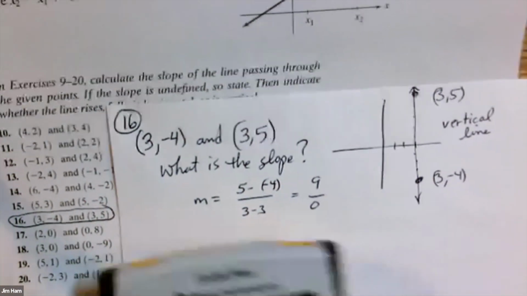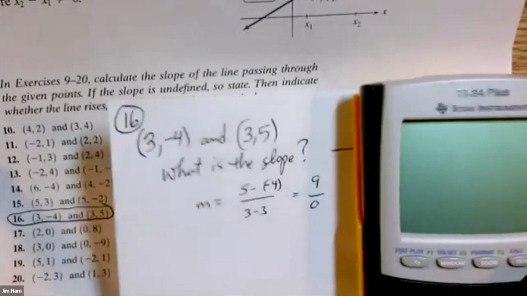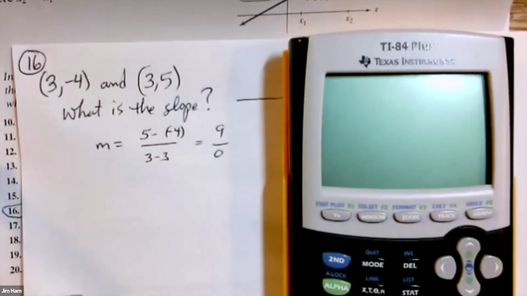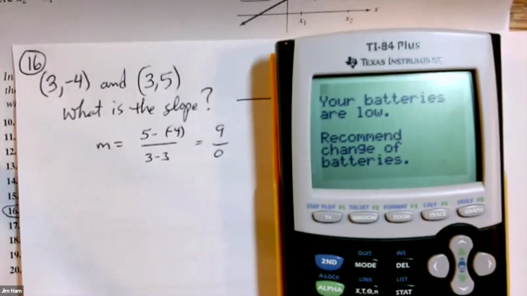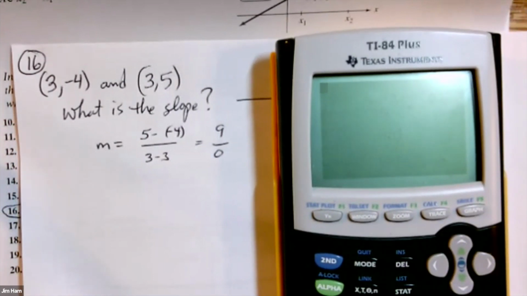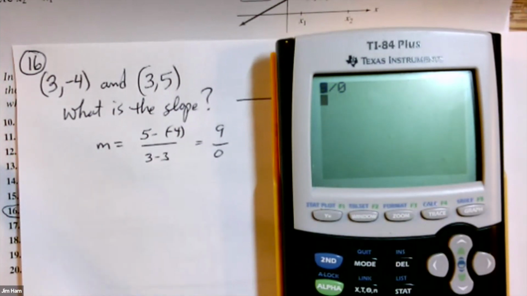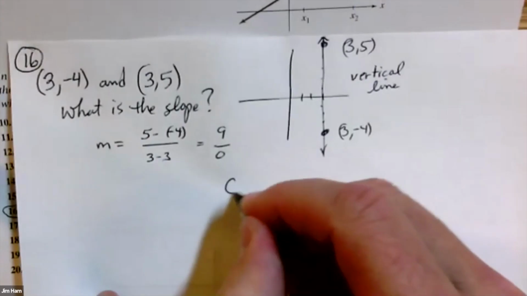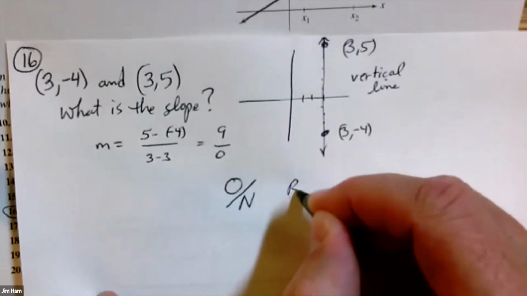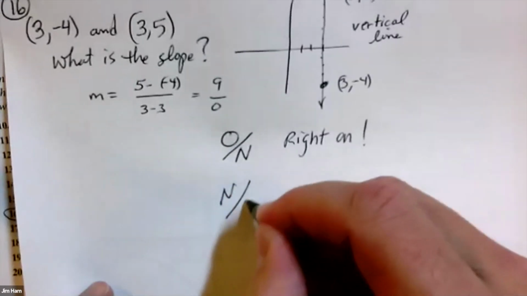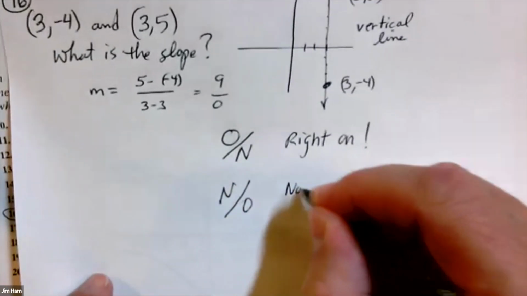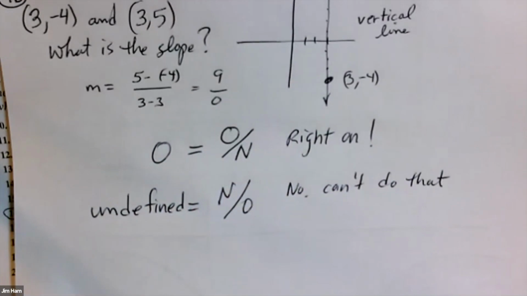It'd be like taking 9 objects and dividing them equally into zero groups. That can't happen. You can also see that 9 divided by 0 causes your calculator some angst there. Dividing by 0, can't do it. However, when you take 0 divided by 9, you can do that. 0 over a number, yeah, you can do that one. Number over 0, no, can't do that. So we say that if you take a number and divide by 0, that's undefined. And you get a problem there.